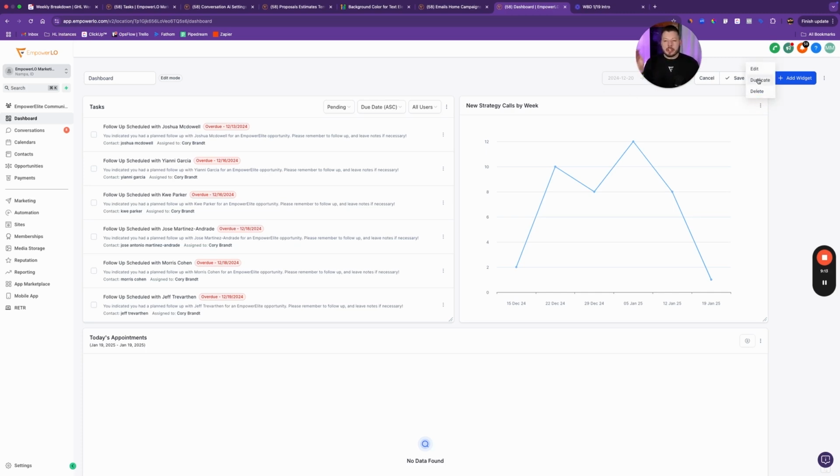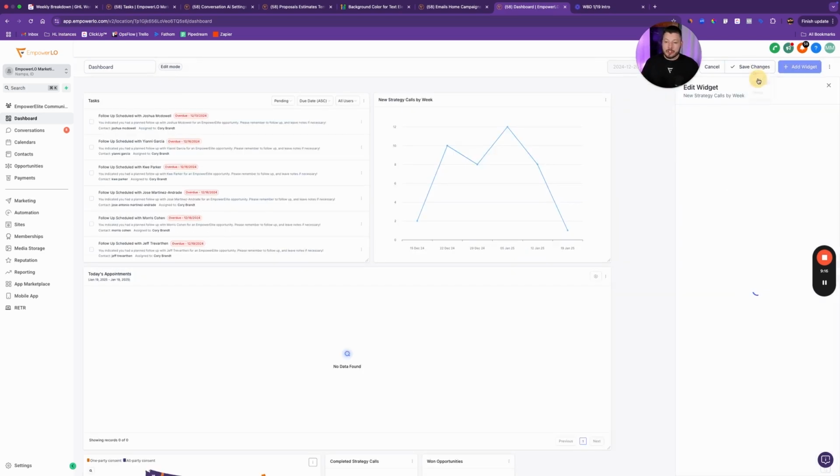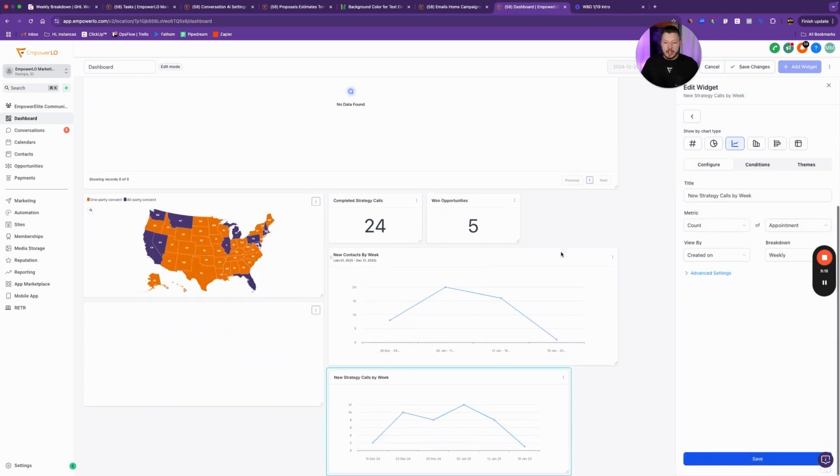Now you have the ability to just duplicate, which means once you duplicate, you can then change just the smallest of filters here, right? So maybe instead of saying group as Empower Sales, I want to say group as Corey's calendar, and I can now change that really easily without having to recreate the entire widget.